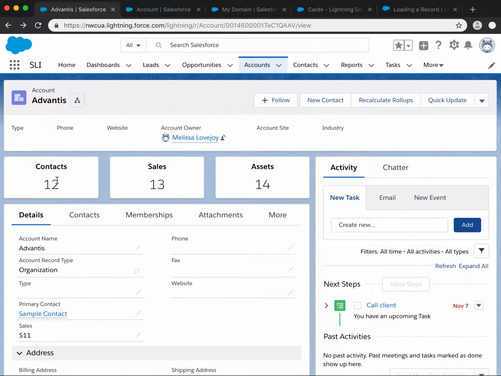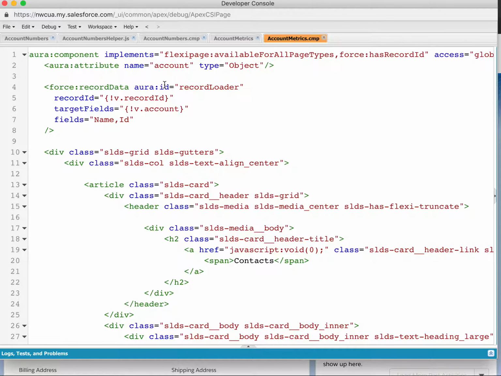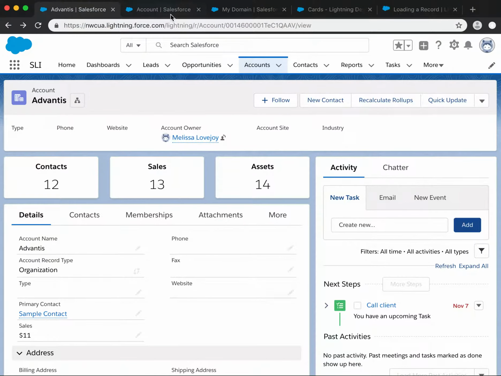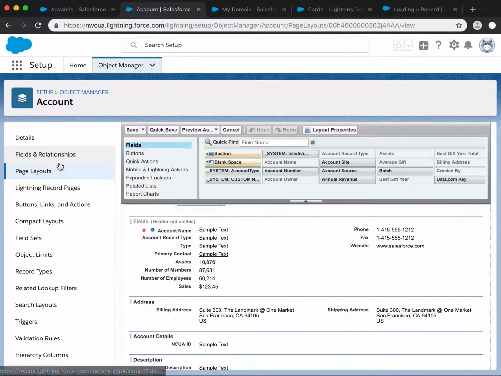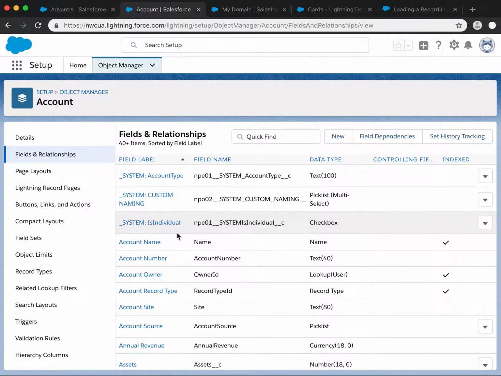So now we want to pull those numbers in here in the Lightning component. Since we're loading our record account and we now just set their fields to be name and ID for testing, let's add our 3 custom fields that we're working with. Sometimes it's hard to remember the field names, so let's be sure that we have it right.